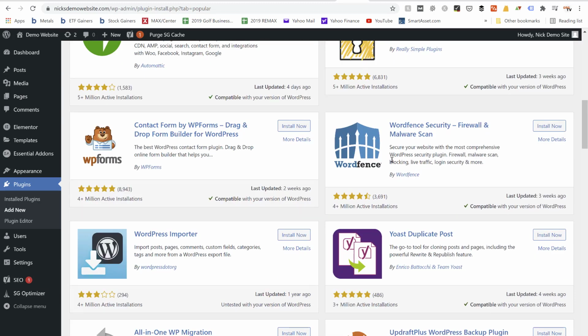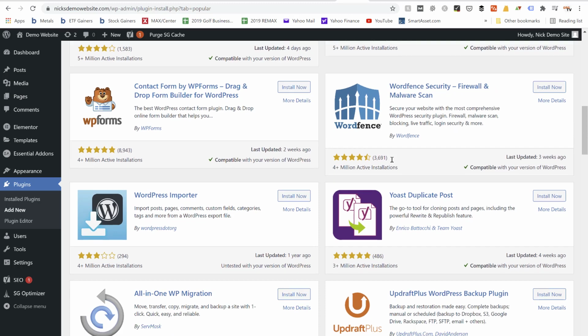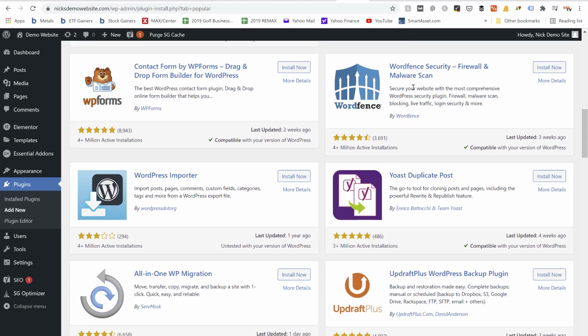All right. Right underneath Really Simple SSL is one called Wordfence Security. This is the next plugin we want to install to set up our WordPress website. Wordfence Security makes sure our website stays secure. Once we've installed and activated it and set this plugin up, it'll basically block malware and block hackers and help keep your website safe. This gives you a good Google score. So again, it helps your website be able to rank on the first page.